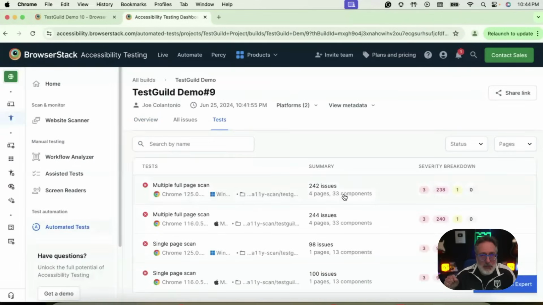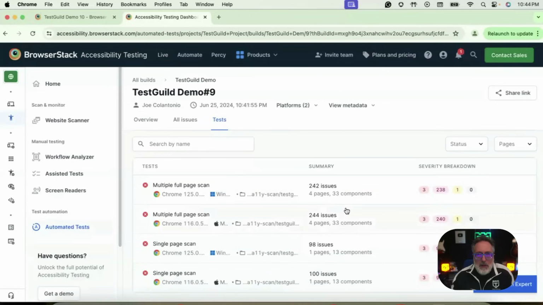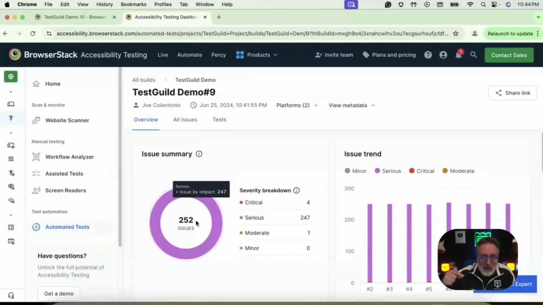So one thing to be aware of here is if you were to take the summary of each of these test cases of all the issues and add them up, it comes out to be around 684. It's going to be a lot more than what we see here in the overall section for the total reported number of issues. In this case, only 252, which is much less than we saw with the test summary section.